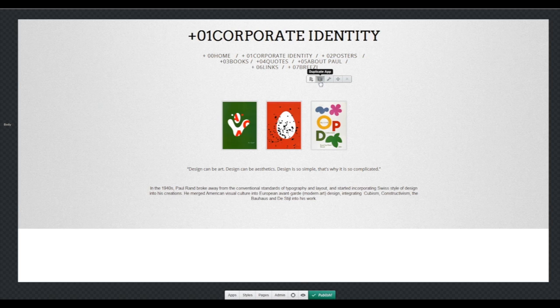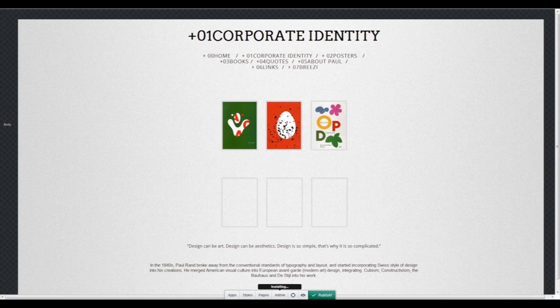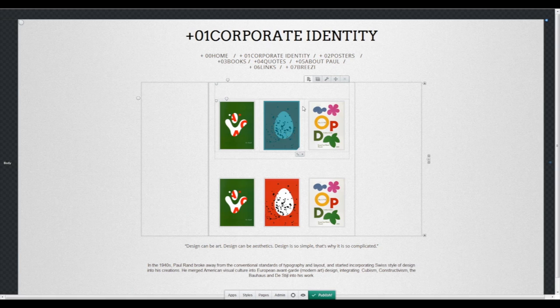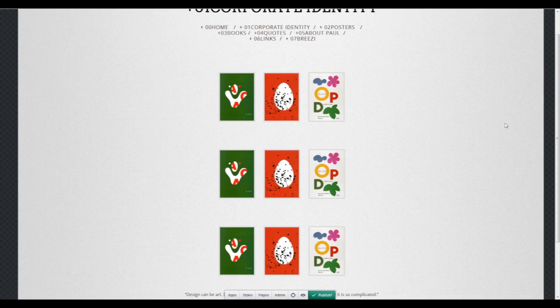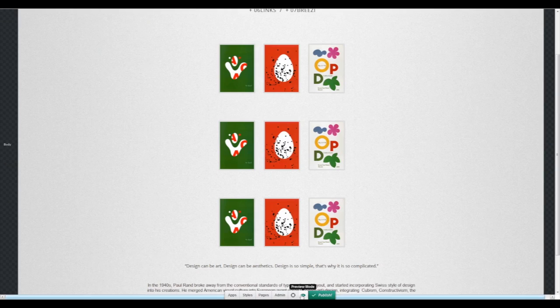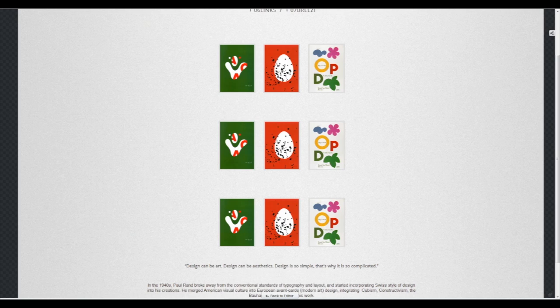And we're going to duplicate this twice because we need 9 posters or 9 thumbnails. Now I'm going to show you later, but once you are on your web page, clicking on these images will show a larger image, which will be the poster itself. As you see, we have the 3 of them already. This is a preview of how it actually looks.